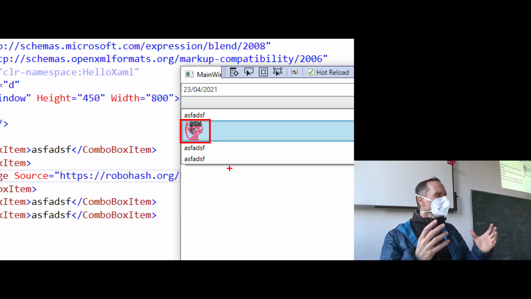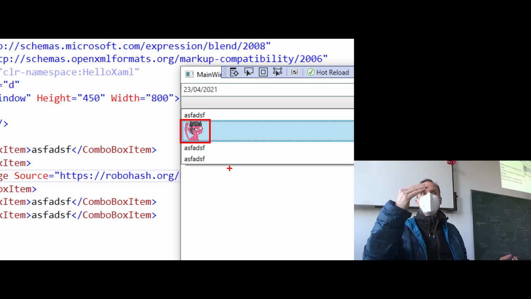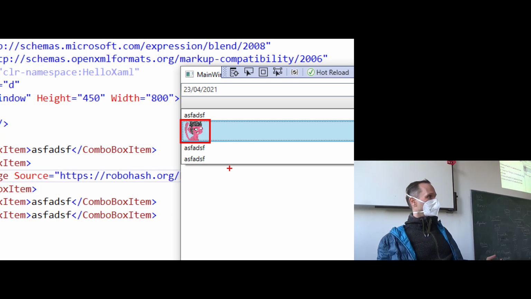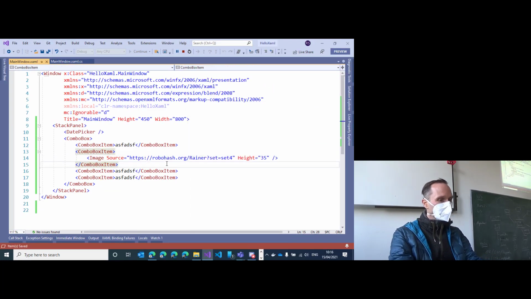This is a huge difference to HTML. In HTML, you only have very basic combo boxes. And if you want to have a fancy combo box or a fancy list box, you, in practice, typically have to buy or use some open source third-party controls. In WPF, that's a piece of cake because it's just an object, so you can put in whatever you want. Understood? You could even add interactive controls.